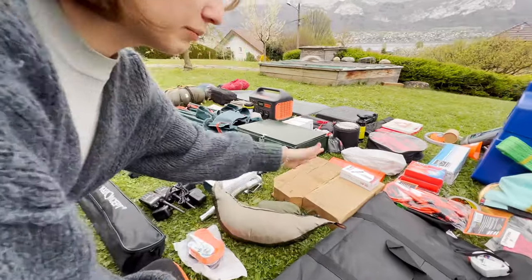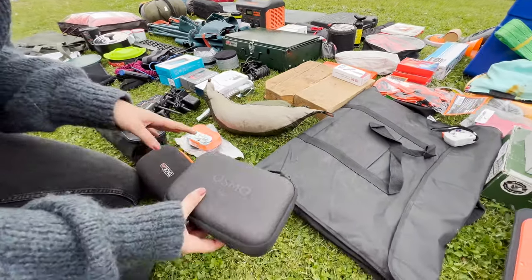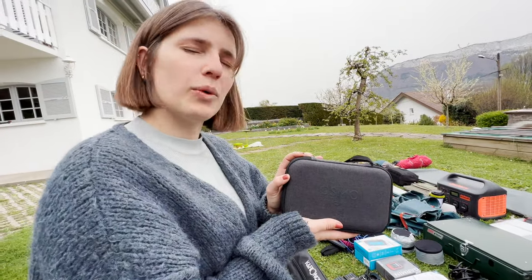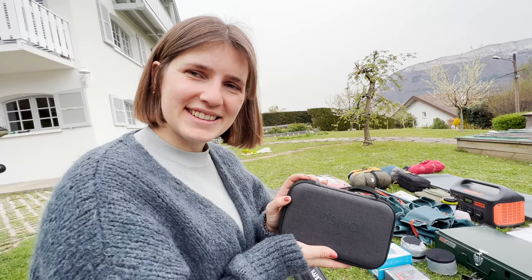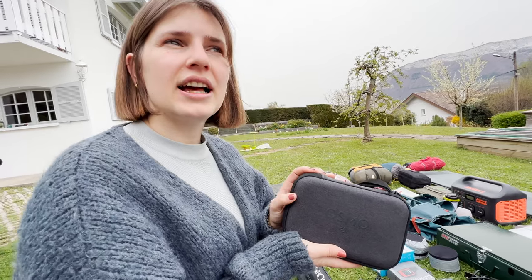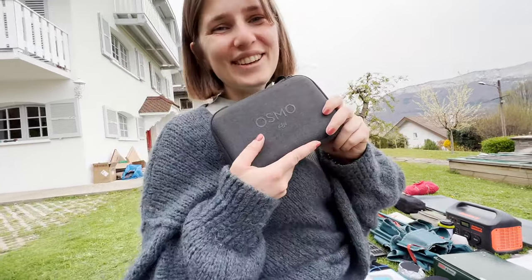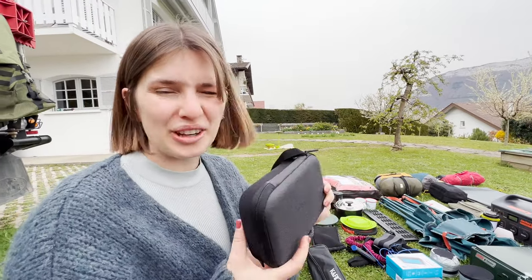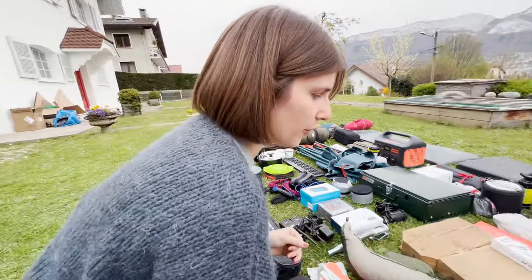This is to block the wheels when you want to sleep. And this is a DJI Osmo — it's a gimbal, a hand stabilizer, meaning you can keep your phone shots steady. It's quite funny but we need to learn a bit more how to use it — but it works very, very well.